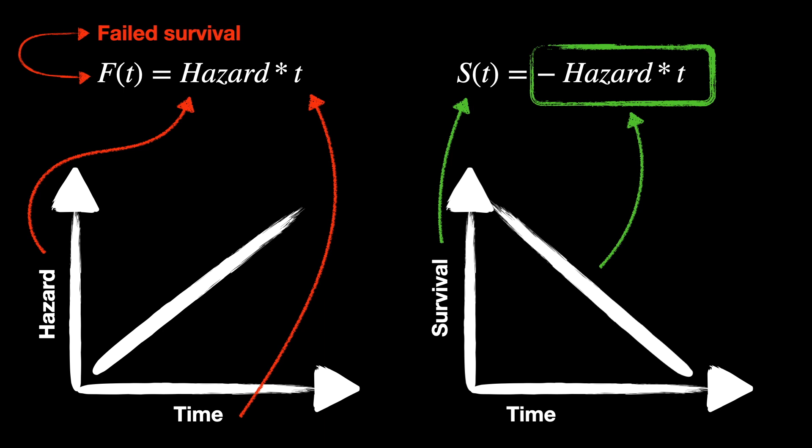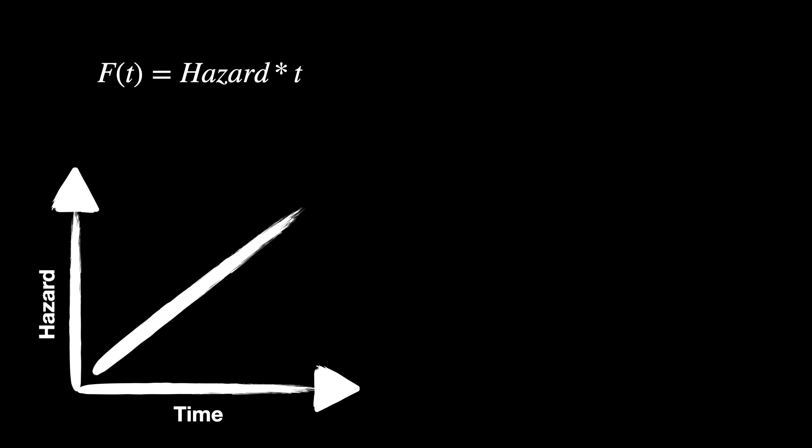Both functions result in straight lines, where hazard steadily increases and survival steadily decreases. Such steady increase or decrease in hazard or survival are rather not natural or not realistic. It's kind of hard to plan and monitor death, except you are a serial killer, which I hope you are not, since you are watching this video.